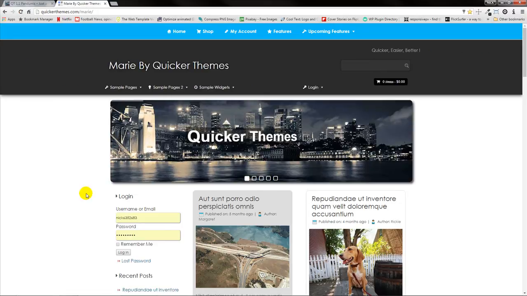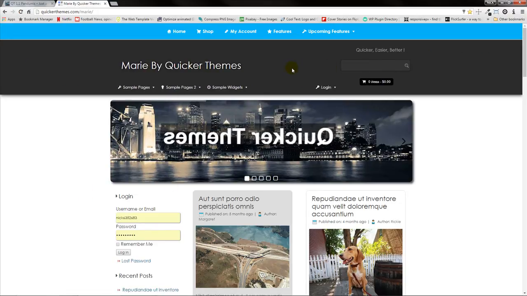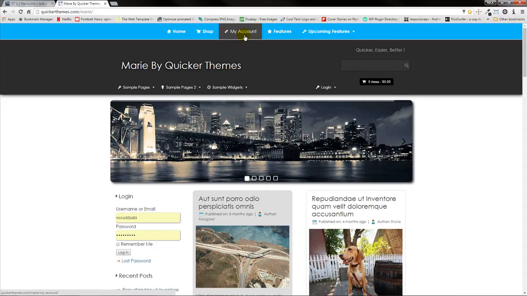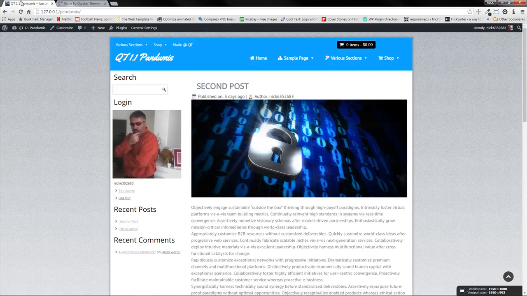We all experience that jumping thing. So Artisteer's fix was to put the menu inside the header like Pandumis does, and you won't have the jumping issue. Okay, there's no jumping here. And that was the answer to it.